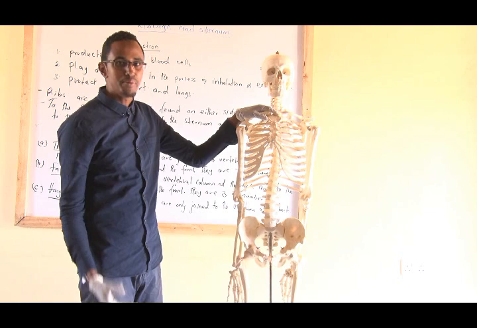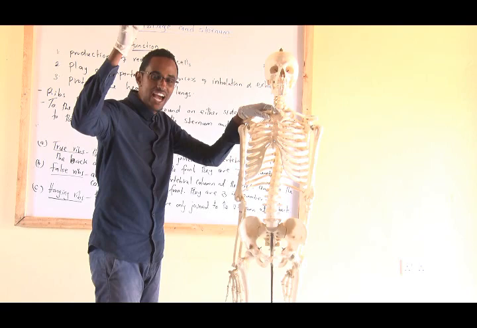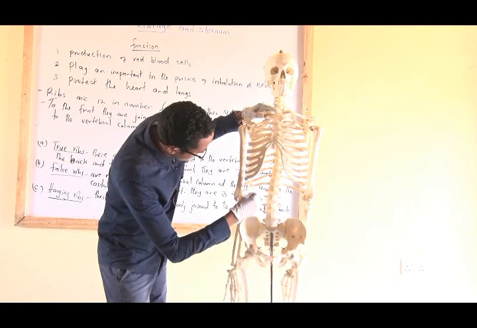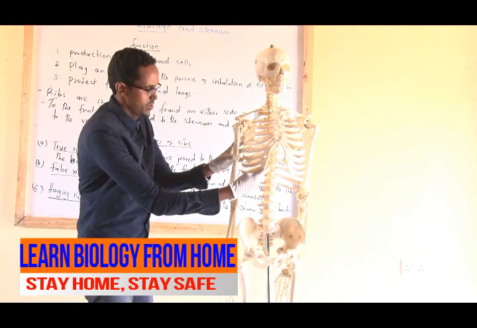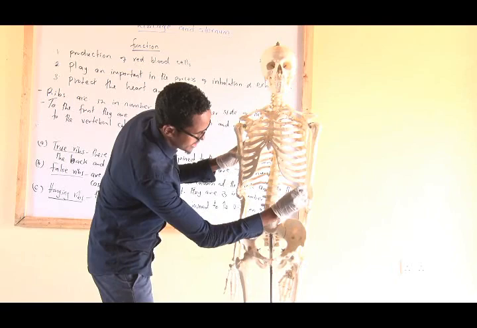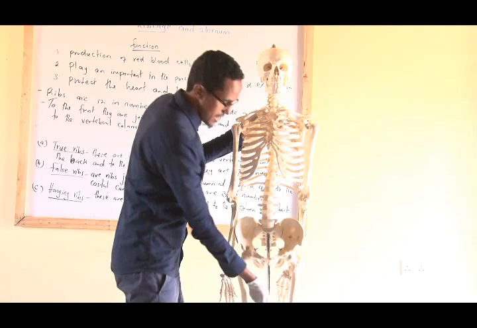But we have two ribs. At the back they are attached to the vertebral column. At the front they are not attached to the sternum, not attached to the costal cartilage, but they are hanging. These are the hanging ribs. We can see one is here and then here. They are attached to nothing at the front. So basically, that's what we mean by false ribs and true ribs.